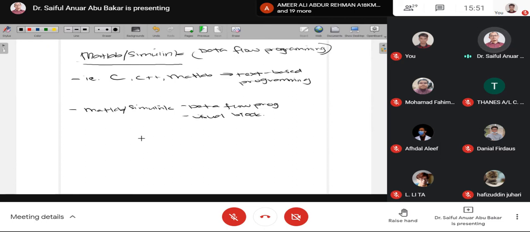MATLAB Simulink also provides easy troubleshooting. Let's say you develop in C, C++, or MATLAB, and you do the coding the wrong way. It just tells you that something is wrong with the code.